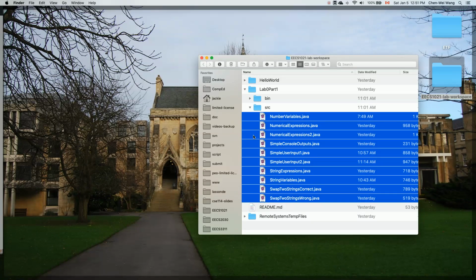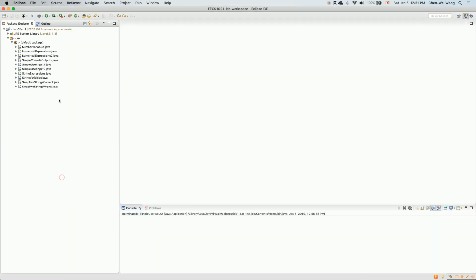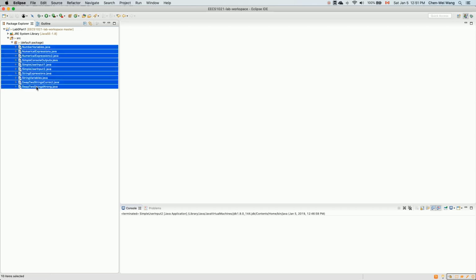Okay. So now what I want to do is like this. So now this is so far what I have done. In the previous tutorial videos, we have created this many classes, but so far we have not committed any one of them to the local repository. And also, let alone, we haven't really pushed anything to the GitHub server. So make sure you do this, otherwise you wouldn't see them from the lab computer.